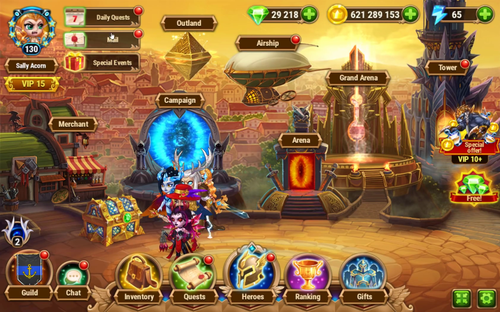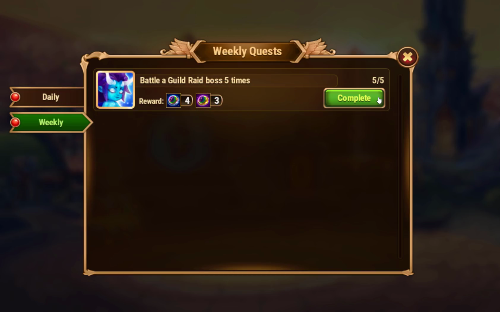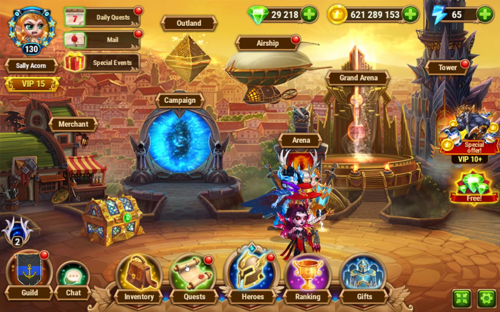And there's also a bunch of other quests you can claim. Like there are the weekly quests, where if you do all your boss fights, there you go. So get some insignias. Insignias are cool. And let's see, I guess people are just testing some stuff.